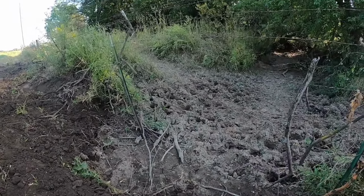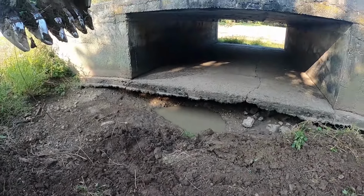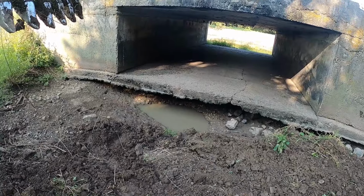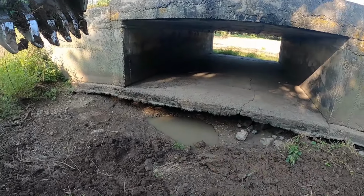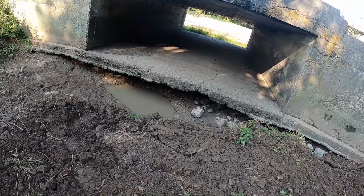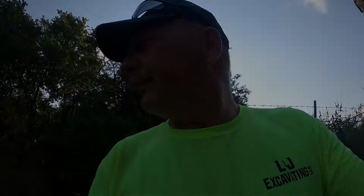crawling over here on that side. I don't know. I'm trying to get that. I don't know if I can get enough sight. I may be able to go past and turn around the other way and be able to get enough where I can slide that rock underneath there, but we definitely need to put a smaller rock down first. So anyway, I'll see what they want to do.